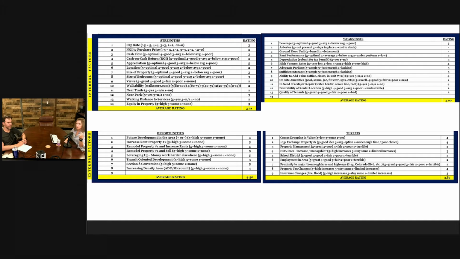Whereas the opportunities and threats are what's going on out and around outside of them. Threats are not within the property itself. It's not like, oh, the roof is going to collapse, right? That's internal, that's a weakness. An external threat is like the property manager's not working out well, or the school district just went down. It's things that are outside the property that you can't control, right? Like the future development in and around the property, that's an opportunity. That's around the property. So internal, external.